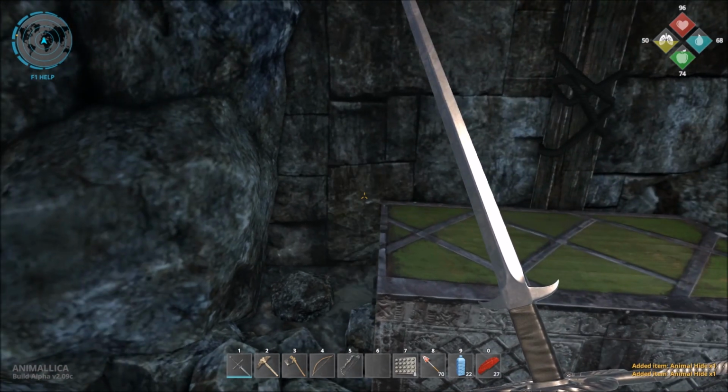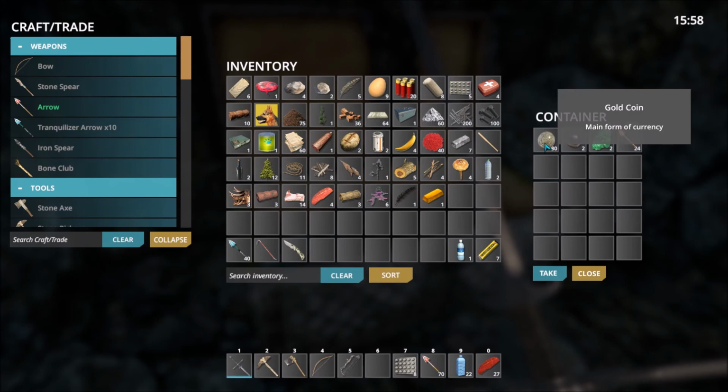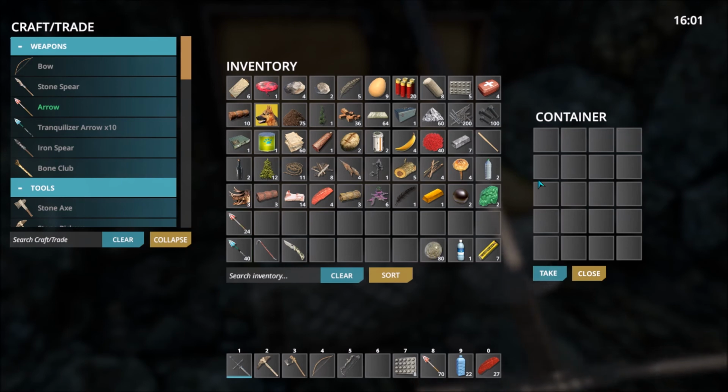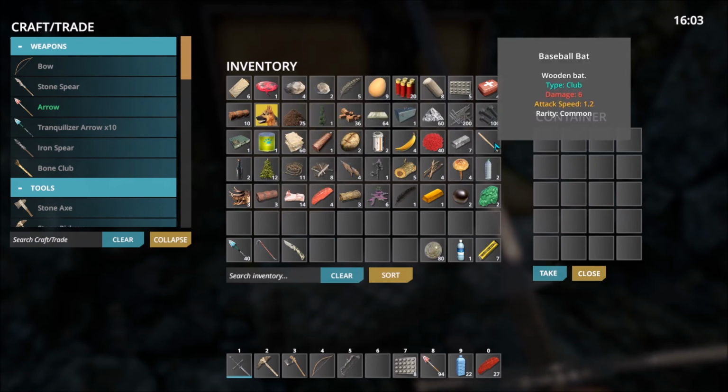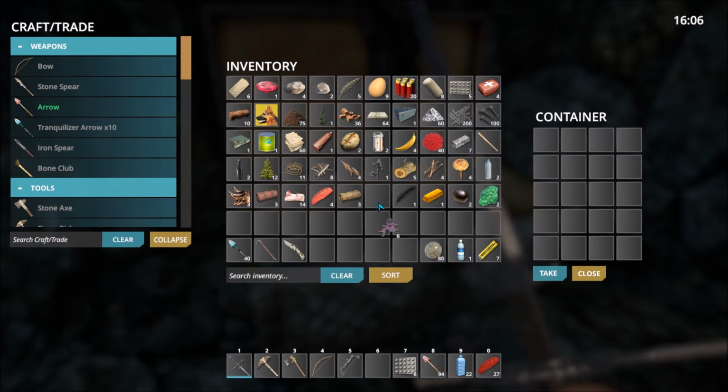There's hide there and there. And a chest here, which contains gold coins. Okay. Black pearl, jade, and some arrows. I love it. Arrows. I want those arrows in my hotbar, please. Do we have any arrows in my inventory? I don't think we do. We've got purple, black, disgusting slime, which I'm not entirely sure we want to keep.